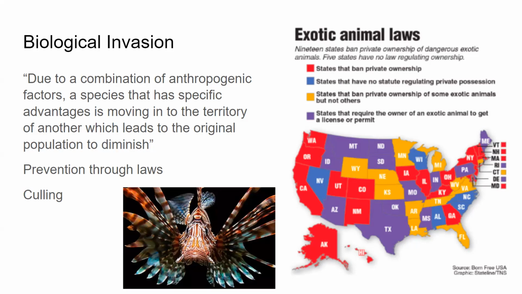So you have exotic animal laws in all of America. You can see the different types that range from outright banning of private ownership all the way to where the state has no specific laws on owning an exotic animal, but they kind of leave it up to the county and/or cities. And how effective this is varies.